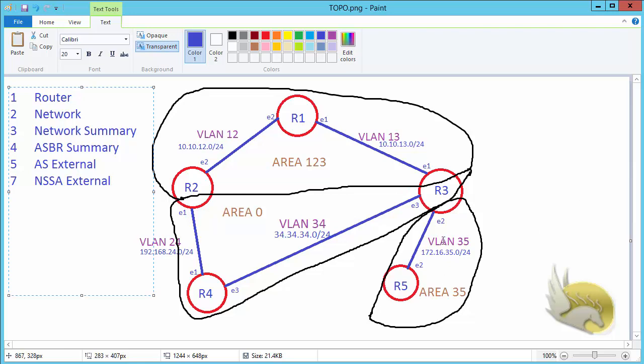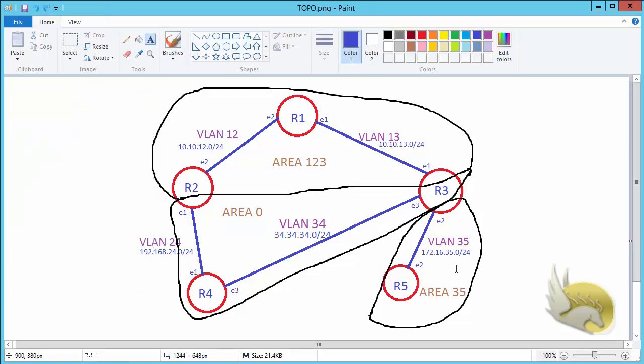It is for areas that do not need to have a lot of information about routing in our network. That is called a not so stubby area, or it may be a stub area. I'm going to talk about this later, and I will tell you the reasons we go for NSSA external. So these are the LSA types that are so important.